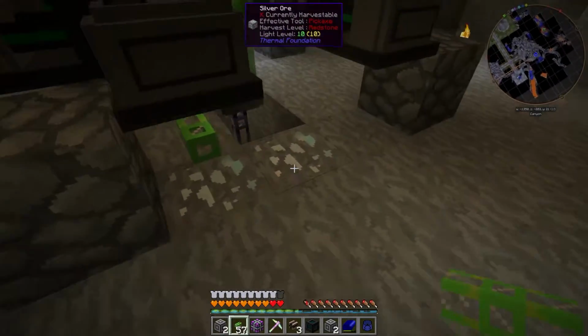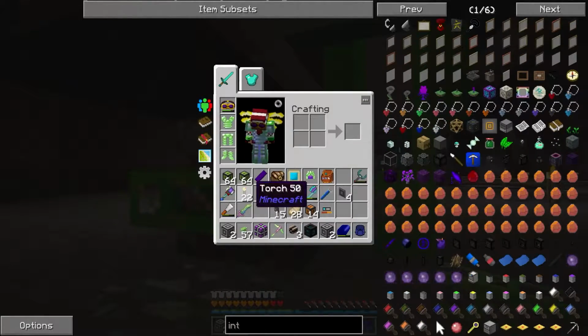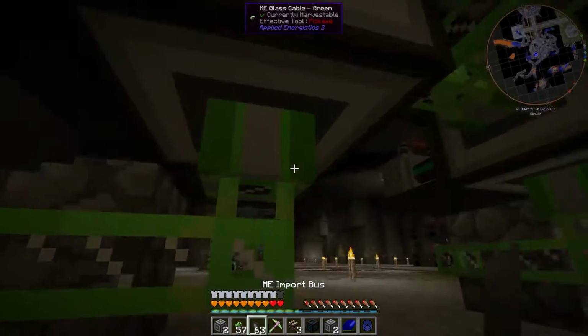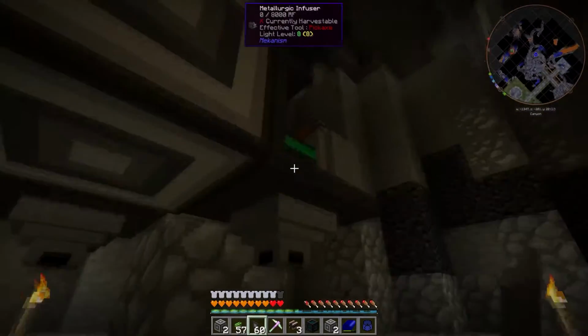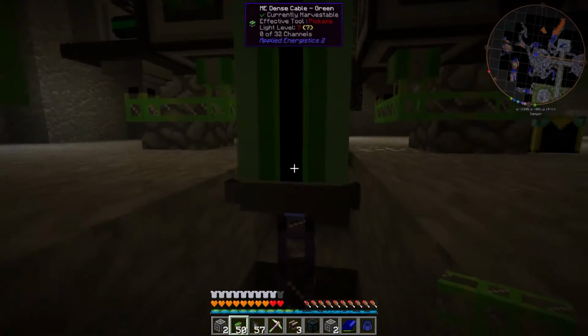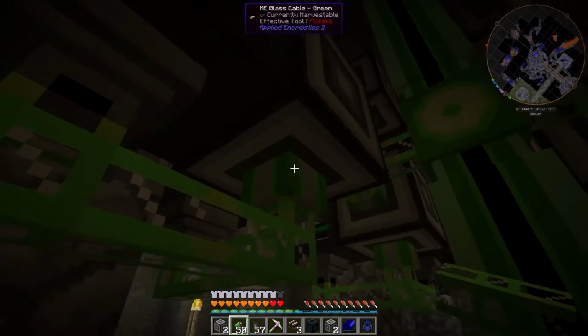And then just to get underneath, we just need to put a few input buses, which are under here, right? So input buses go here and here, basically just on each of these interface metallurgic infusers underneath. There we go. That's put it all up to now. Is it actually hooked up? Oh, okay. It was working a moment ago.